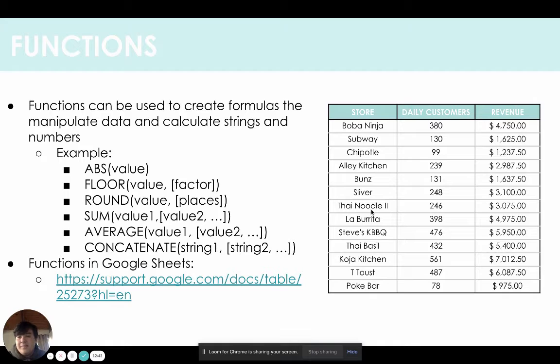And so there are so many functions in Google Sheets that are very helpful. Over here, I have a link to the references of different functions in Google Sheets that you could look up, mess around with, find things that you see interesting and try them out. I think that covers it for our introduction to spreadsheets. A lot of this content you'll be practicing within your DataCamp assignment today. Feel free to reference back to these slides or attend office hours if you have trouble completing the tasks.